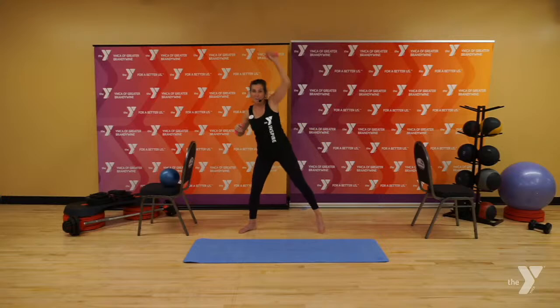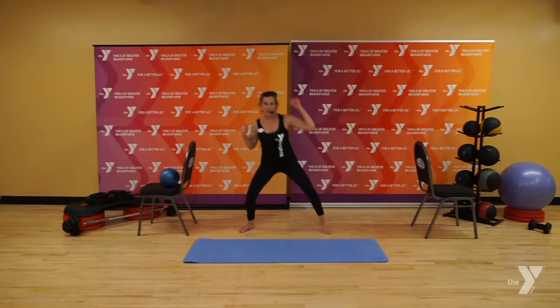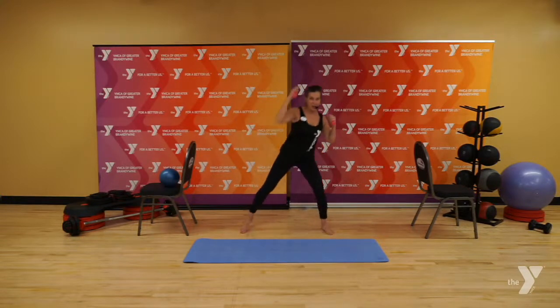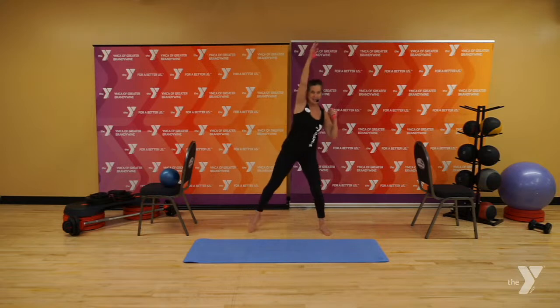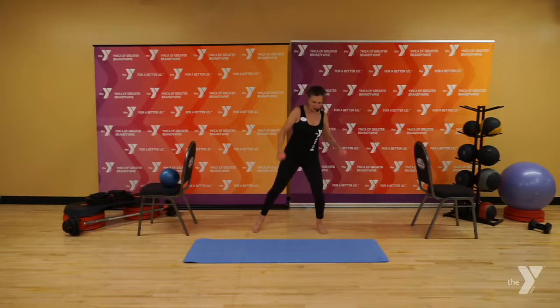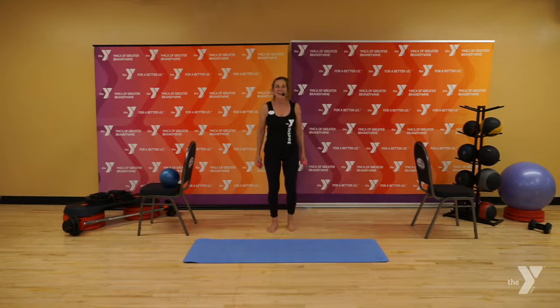Heel raise. It's up, up. Yes. You got it. Reach, reach. Keep it going. Press, press. So you got those nice light weights, 1 or 2 pounds. That's all you need for 4, 3, 2. Bring it in. Let's just do a little march as we come back to center.